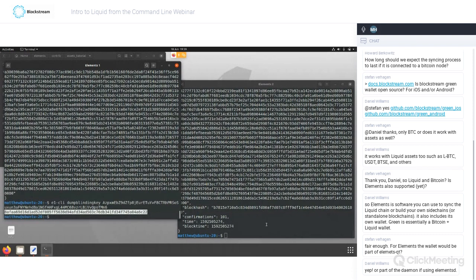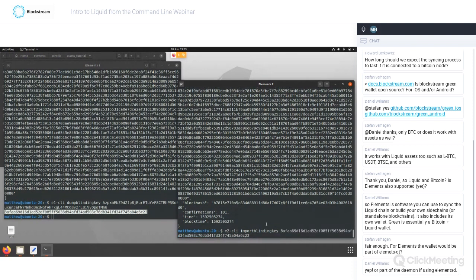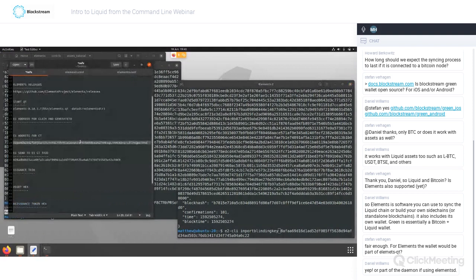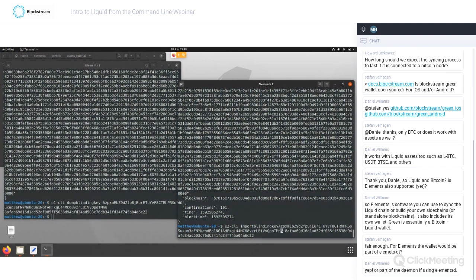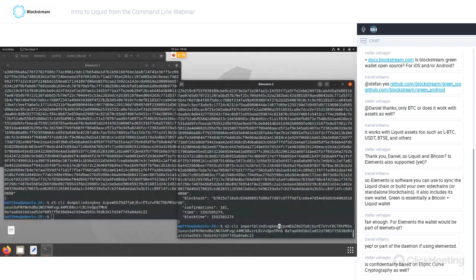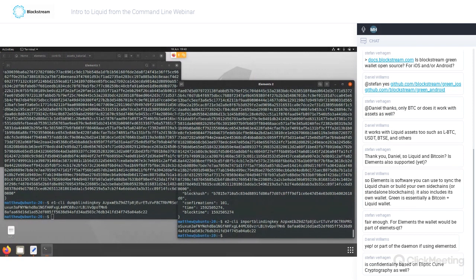So if we now copy that and import the blinding key into the other client. Imagine that an auditor wanted proof of ownership or something like that. You can unblind any transaction details by doing this. Each key is relevant to an address. So when we import the blinding key, we need to provide the address first and then the key. The address I'd copied in here. Right, so import the blinding key for that address, which is the one that's been provided by E1. Okay.